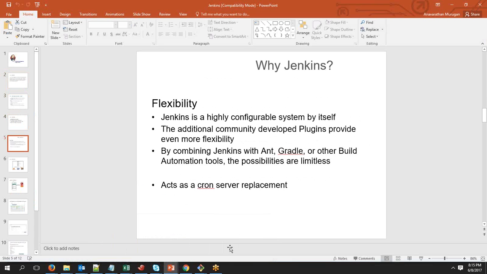It is not like everyone has to use it in the same way. If you want, you can use the framework and give an option. Based on that, Jenkins will be running. And if someone else gives some other option, again it will run based on what each one of us has given.